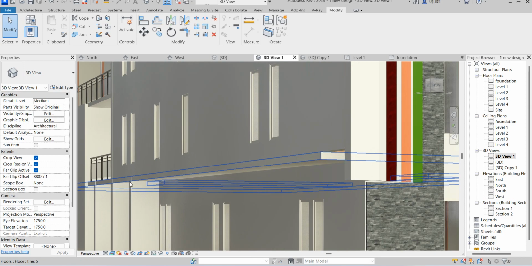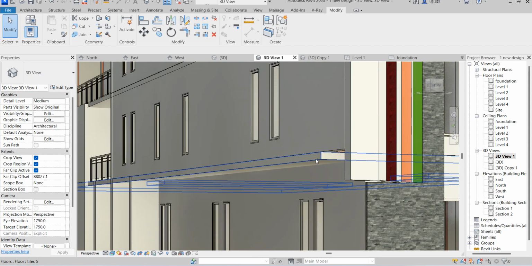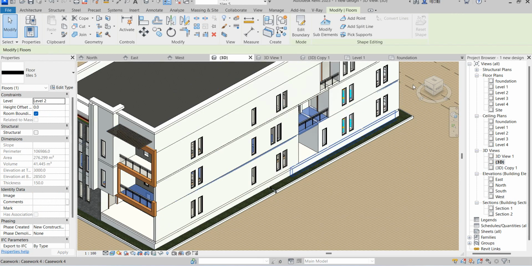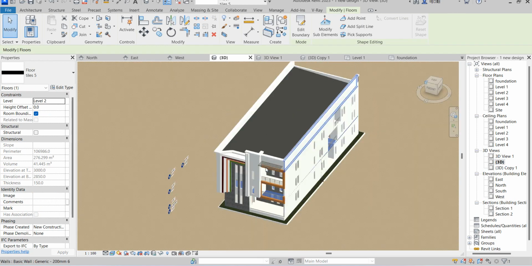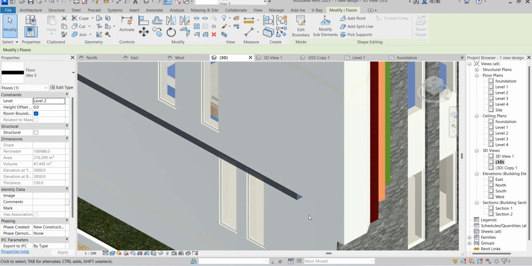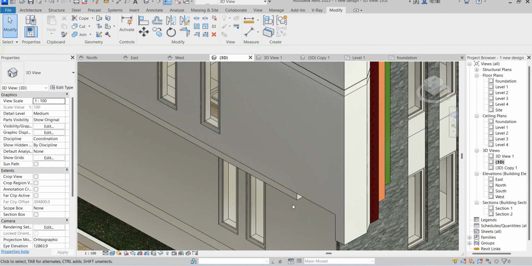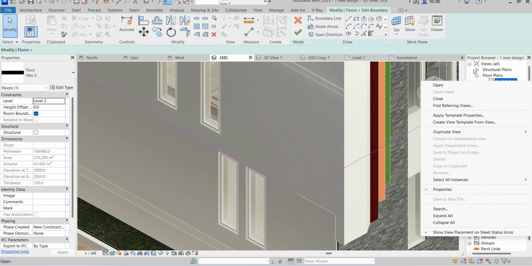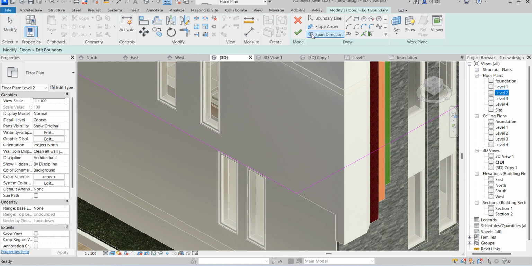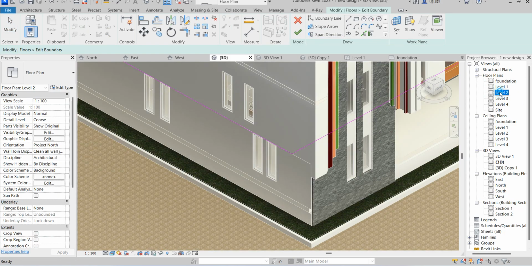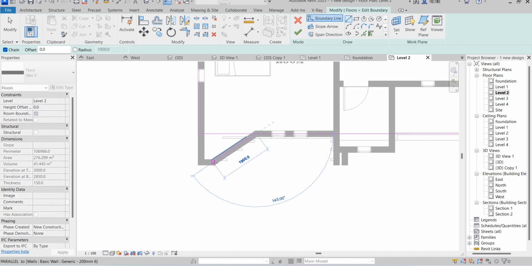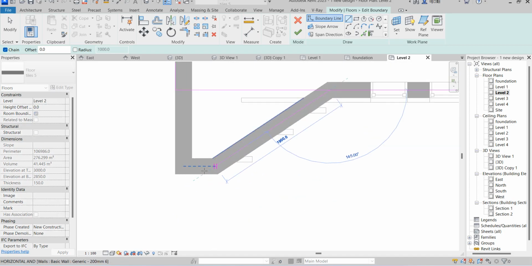You see this giving me the issue. The issue is that it's not in a normal state. Let's look at it together. What happened there? What happened was that one did not come close, so I need to edit that. Go to level 2. Then you need to draw the wall to complete the whole face.